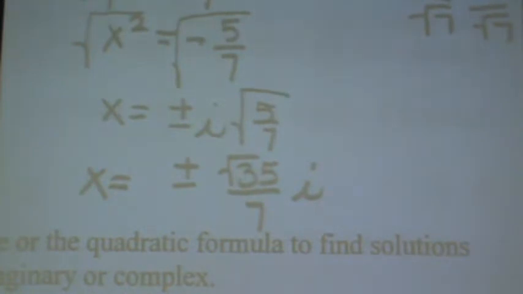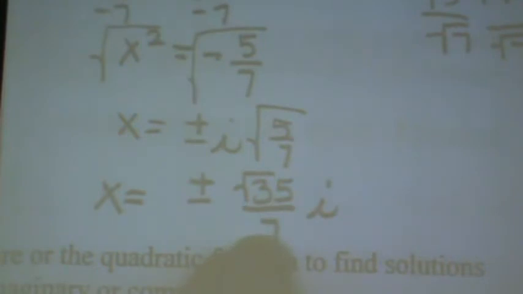So what should I do? Multiply by root 7. Yeah, we are building on what we've learned over the last few days. So your best answer would be plus or minus root 35 over 7, and the i should go in the back. So you're rationalizing, you're simplifying, you're dealing with the i value. You're doing all kinds of things.